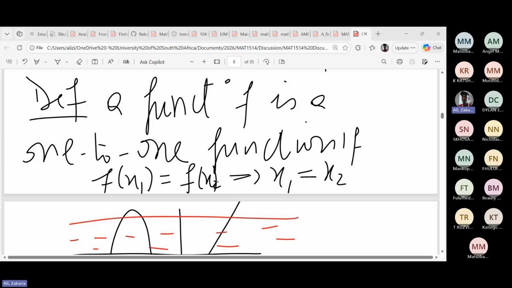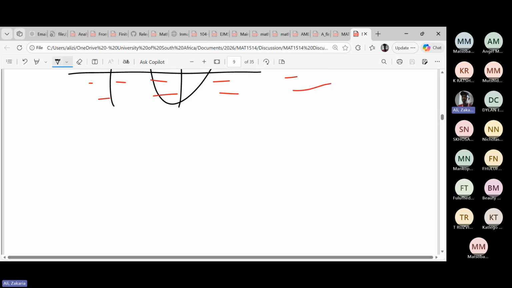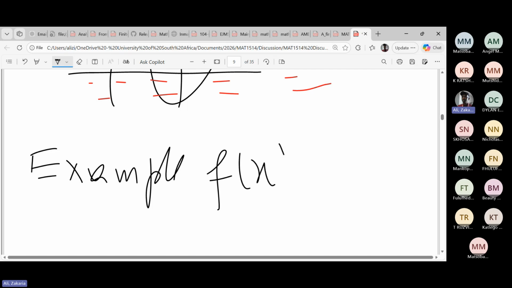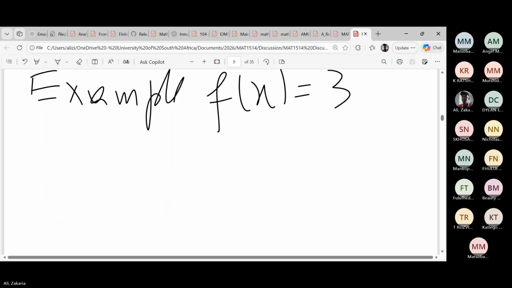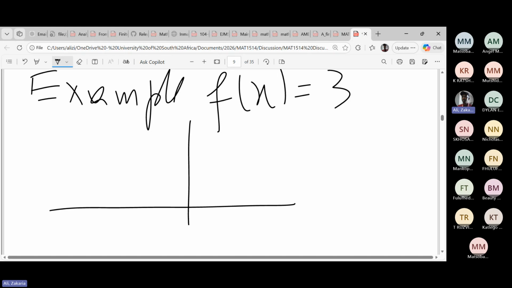Now the easiest option is to start with a constant function. A constant function is, let's say I'm taking an example, if I take f of x equal to 3, that's the constant function. You can call it a constant c. Or if I take f of x equal to 1, by definition this is a constant function. If you sketch it, when you draw the xy axis, let's say 0 is here, 1, 2, 3. Let's assume that 3 is here. So the graph is going to be like this.